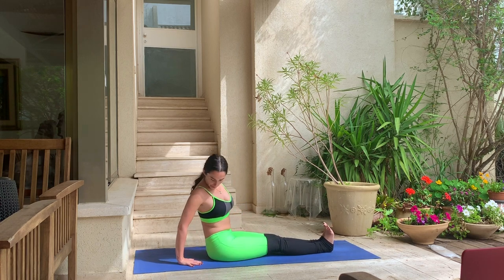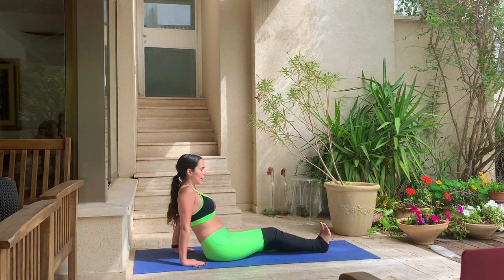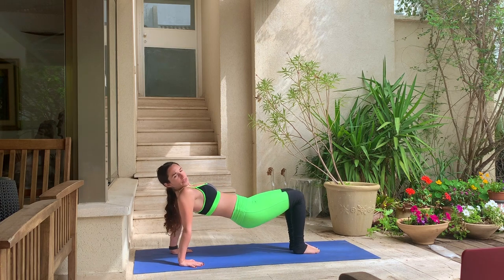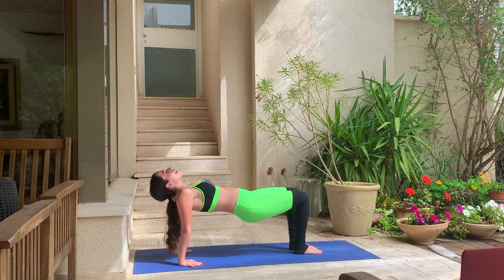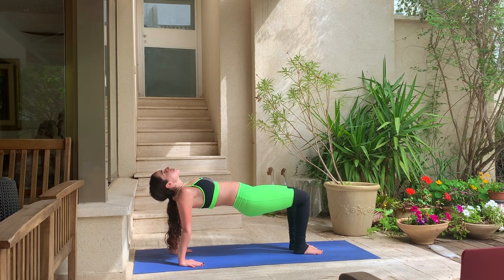We're gonna bring our hands behind our back. And inhale, coming in to a reverse tabletop. You can bring the feet a bit closer, if that's helpful. Reverse tabletop here, pressing into the hands, bringing the hips up as high as you can. Look up. Inhale, lift a little bit higher in the hips.